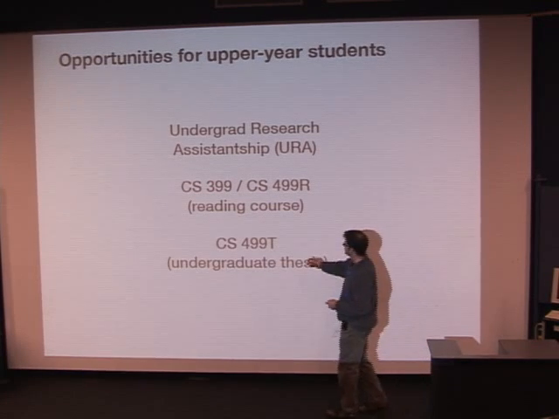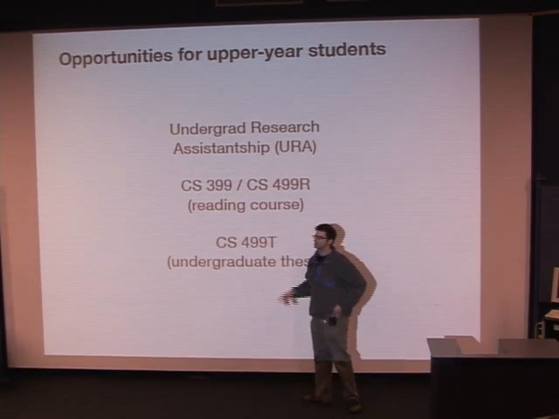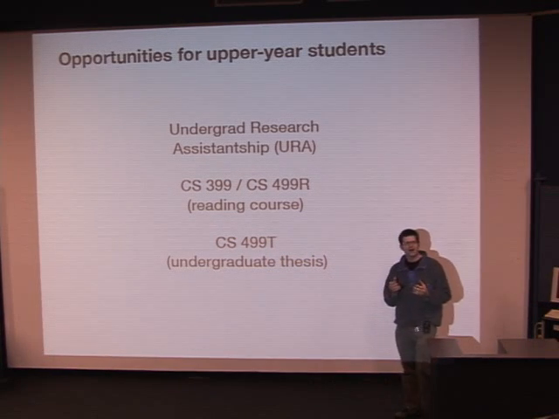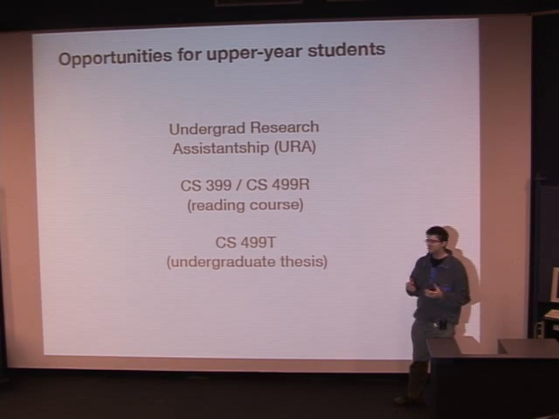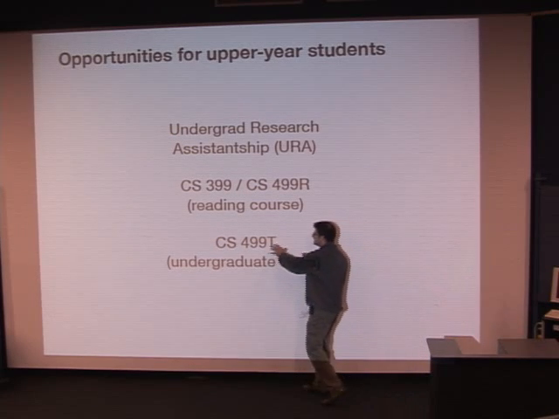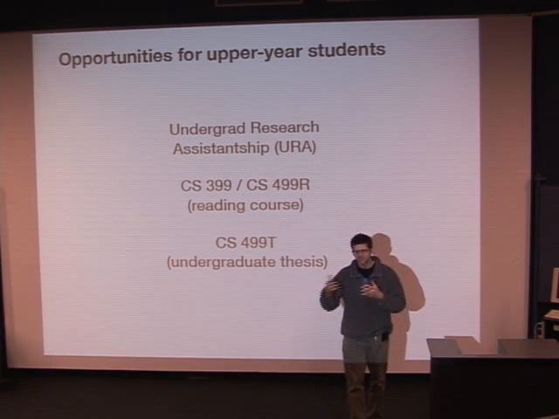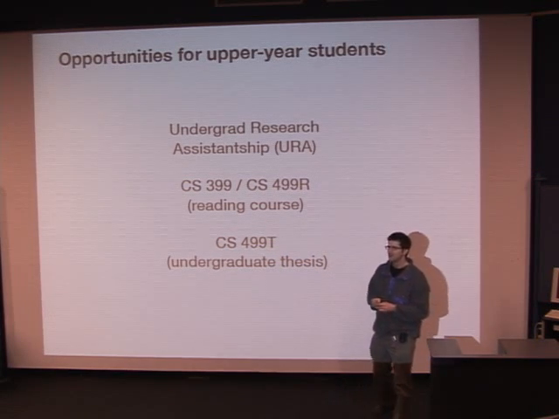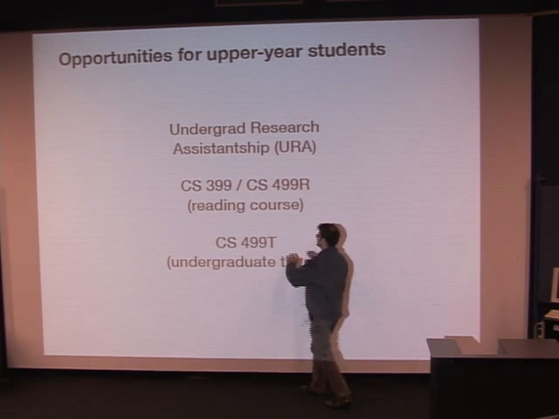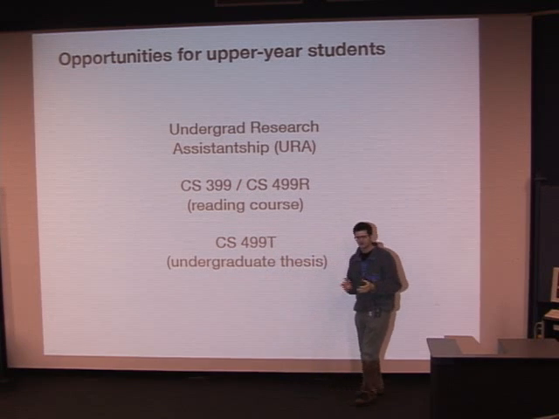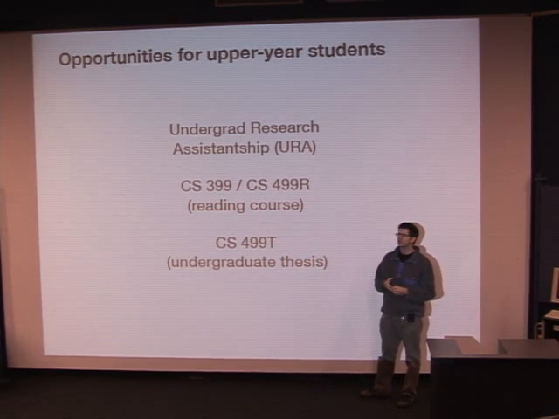All right? We also have CS 499T. This is an undergraduate thesis course. So this is also kind of like a reading course in that it happens one-on-one with a professor, but the difference is that the expectation is you work on a specific project and produce a report when you're done that is then read by the professor and one other reader. This has some extra requirements to get into. You have to be a strong student, have demonstrated writing ability, and so on. But it's a good opportunity for those of you who might be considering research again.